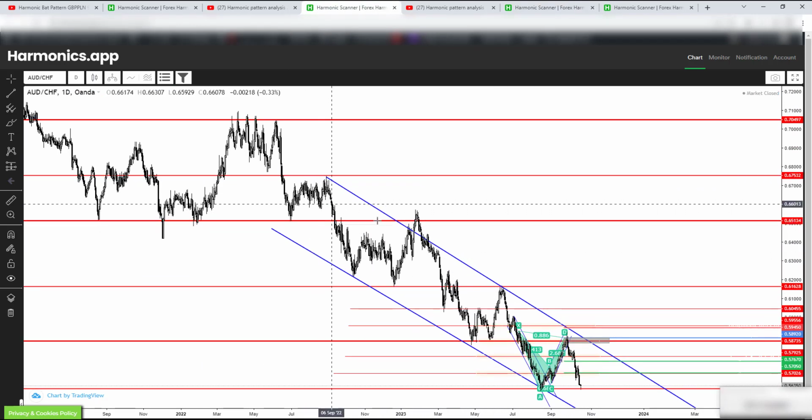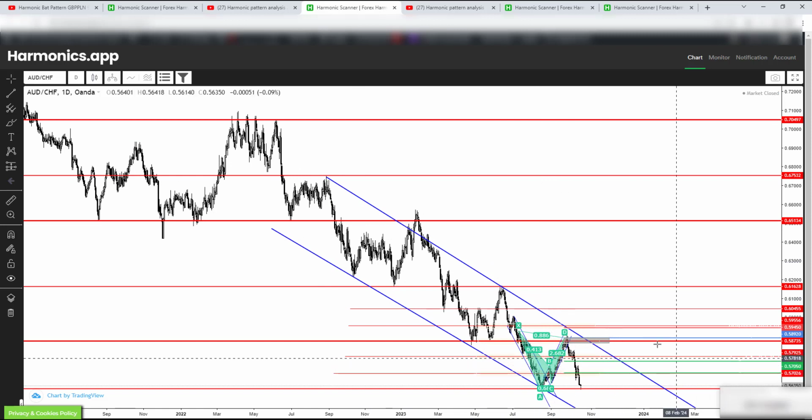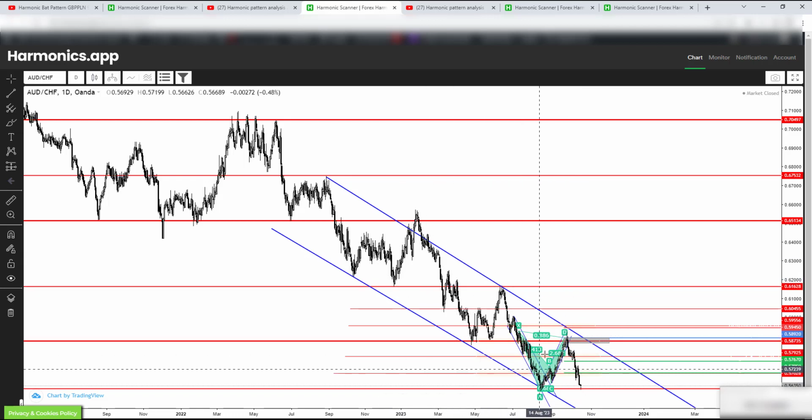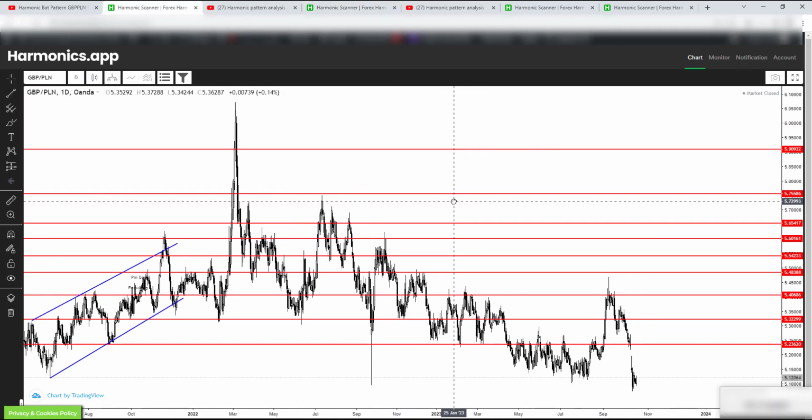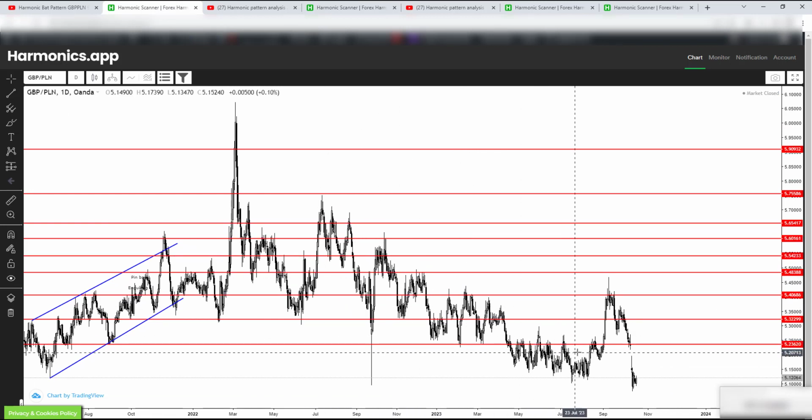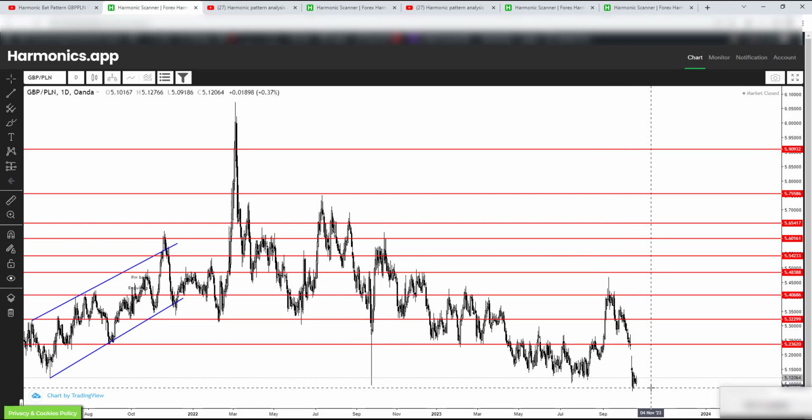You can see here the price is dropping, there is no range area forming, and you can see how the price has behaved, because this bet pattern suggested that the price will continue to move down based on this downtrend. And also in this case we can see that the price was in a downtrend, then the price formed a potential reversal zone as a bearish bet pattern, and then the price moved down. So these are very clear signals.